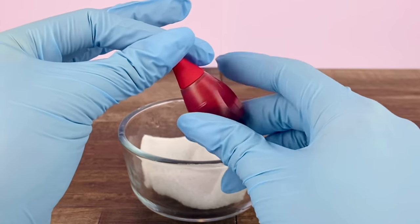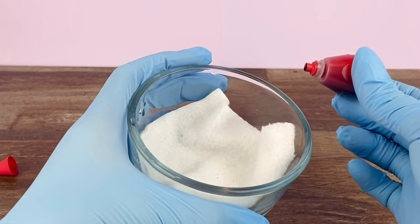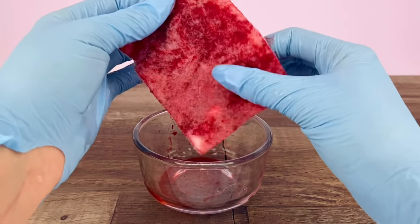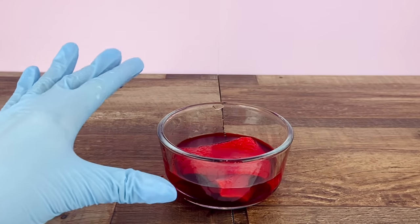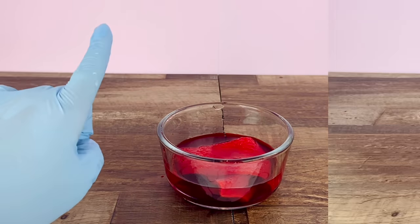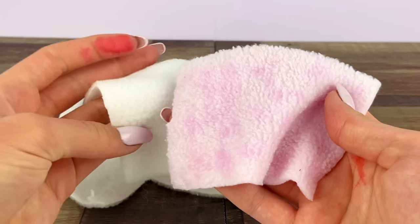I have some red food coloring and I'm going to need quite a lot of this. I'm just going to literally cover this entire thing with red drops because most of it does wash away afterwards. Once I have a decent amount there, I'm going to scrunch it together to get the color all around. I tried my best to get the color evenly spread, but it's honestly really hard. I'm going to put a little bit of water inside to let it soak for a few minutes. Finally, I take the fleece piece and rinse it off under some water to get all the excess dye out. Here it is — you can see it next to some white fleece that I definitely turned pink.